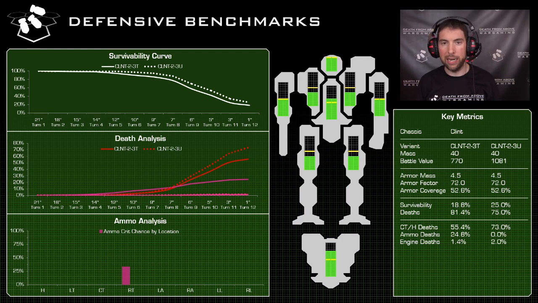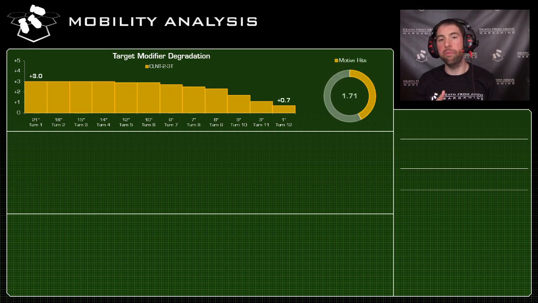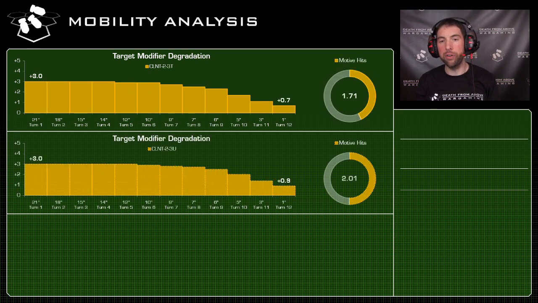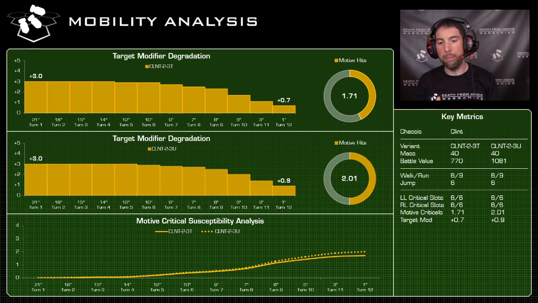Let's take a look at the mobility and how that panned out in the sim. The 2.3T and the 2.3U are very similar, but there are some notable differences, and I want to call your attention to them. First of all, you'll notice the 2.3T has a lower motive hit factor, 1.71. That means in your average 12-turn game, it's going to take a little over 1.5 motive hits, and by motive, I mean any foot, lower, upper leg actuator, or a hip, whereas the 2.3U is basically taking a little over 2. Now, if you look at the target mod degradation, though, the 2.3T is actually lower than the 2.3U.